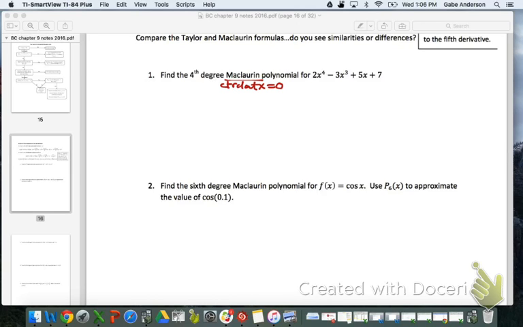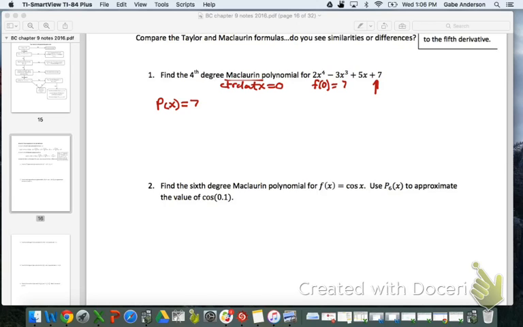And here we go. So the first term, I'll put P of x for polynomial approximation, is equal to f of 0. So f of 0, that's our function over here, is equal to 0 plus 0 plus 0 plus 7. So there's our first term. You might say, oh great, I see we matched the 7, big deal.